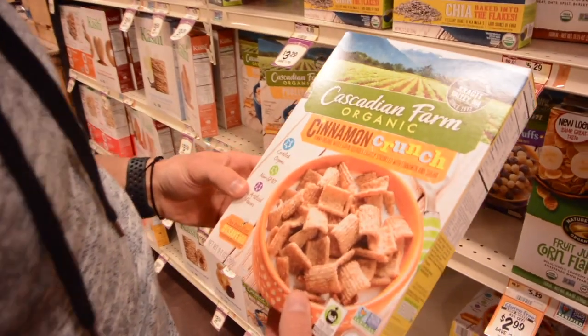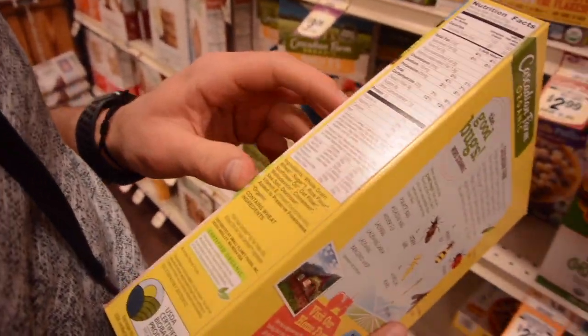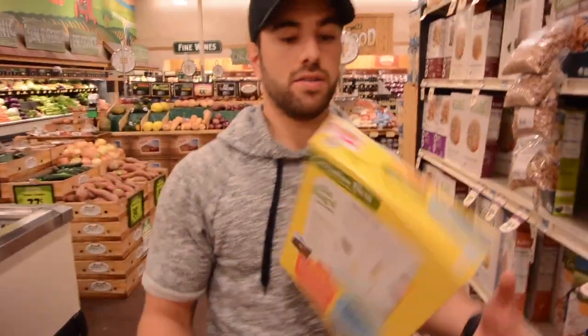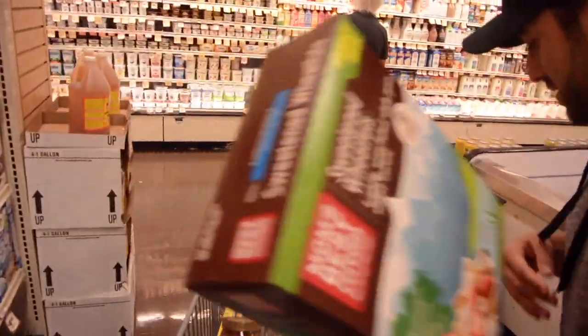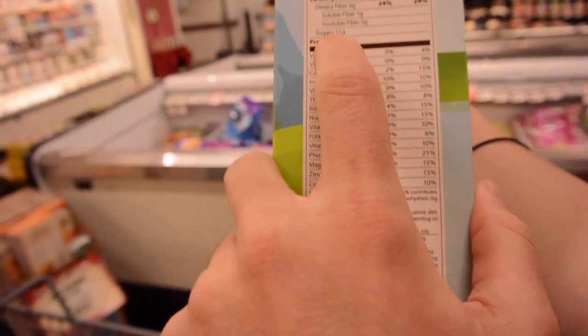Go organic cinnamon crunch. Yeah, totally healthy. Cinnamon crunch, baby. Let's see the ingredients. Organic. Nope, that does not say anything. Protein, 1 gram, we're good to go. No. Only 8 grams of sugar. Okay, so see here, second ingredient is sugar. Yeah, there we go, baby. Babe, you know better than that. Never mind, I found this. What is that? This is what I was looking for, ladies and gents. 5 grams of protein, so you can get your gains in. A lot of sugar. Doesn't matter the protein.